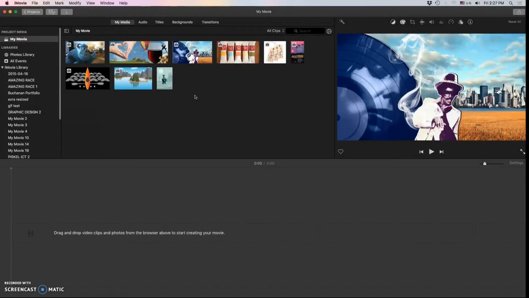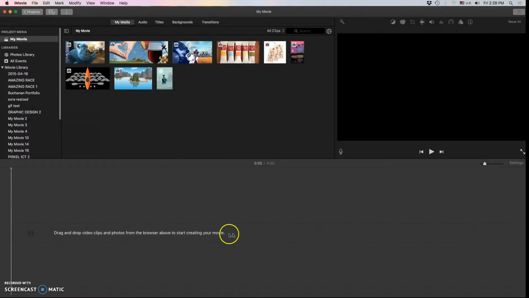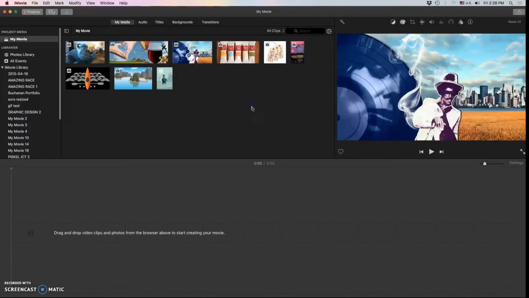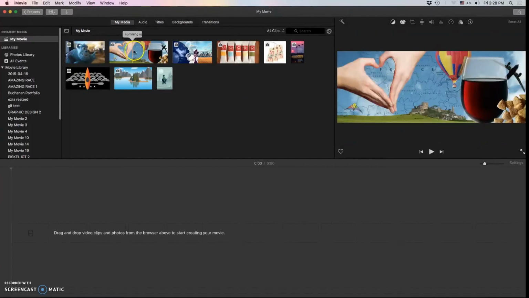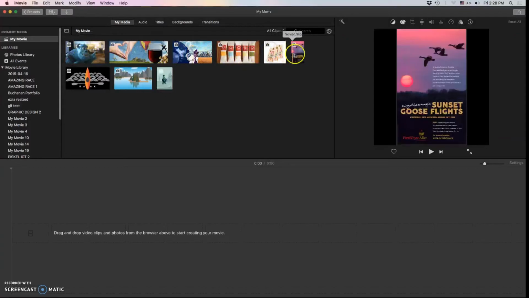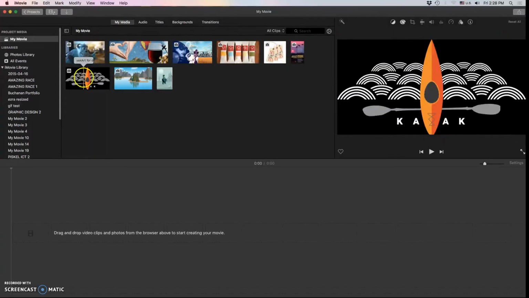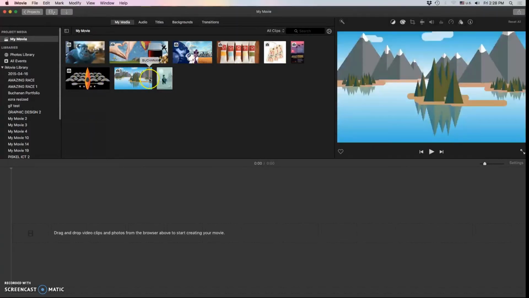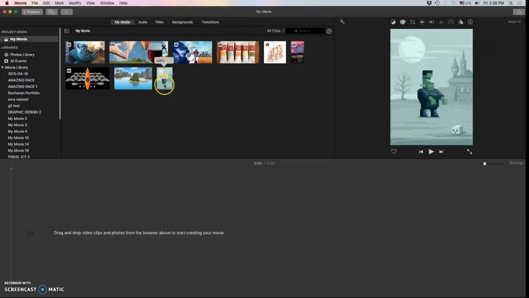Before we actually start to add these clips to our movie timeline down in this area, I want to point out a couple of things. One is that whenever you want to take a look at a clip, you don't have to click and drag, you don't even have to select the clip. All you have to do is let your mouse run on top of a clip and it will show you what it looks like. And of course with the still image, you're not going to see anything moving. But with a dynamic clip, your movie clips, you can actually scrub back and forth to preview that motion.